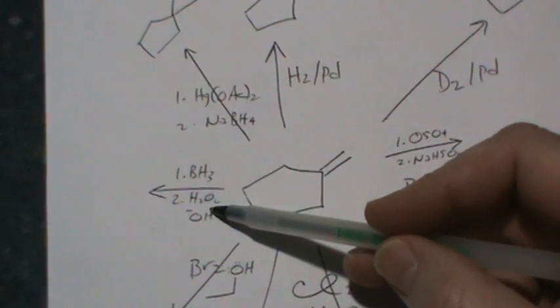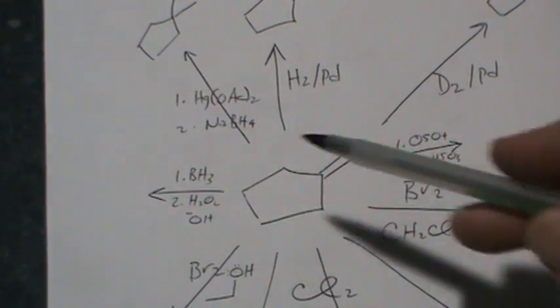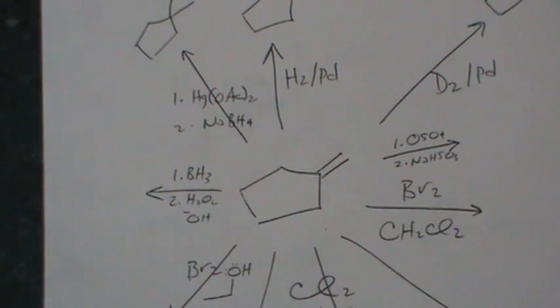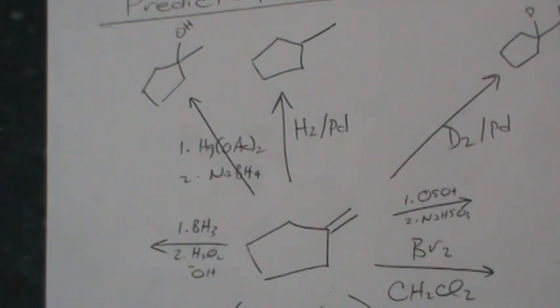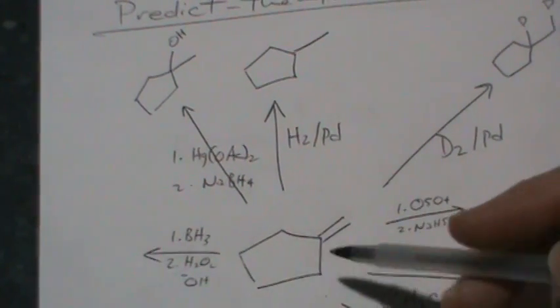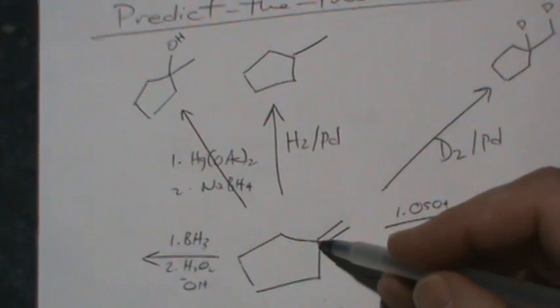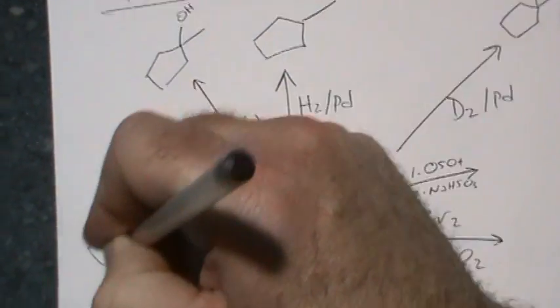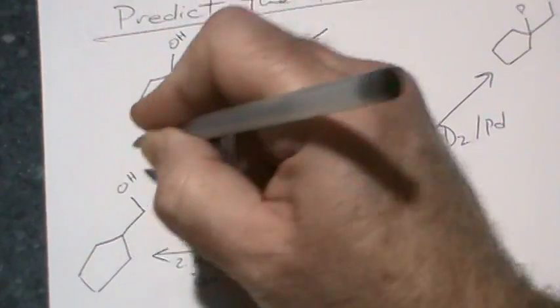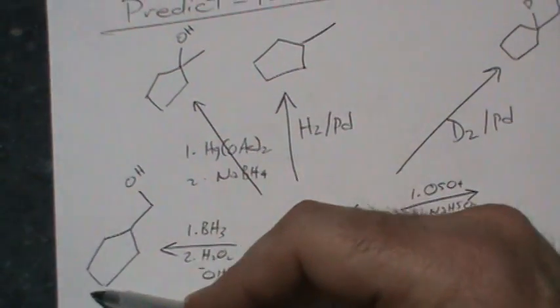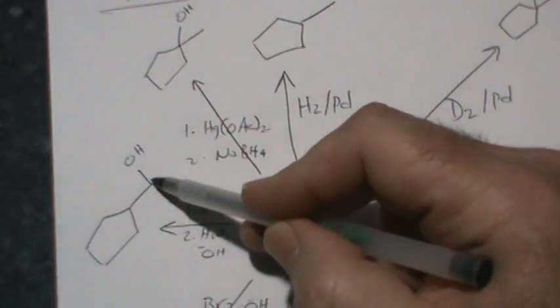Borane in the first step, H2O2, OH minus in the second step. This is a hydroboration oxidation sequence. This is what we use to do an anti-Markovnikov hydration, which means we're going to get the opposite regiochemistry of what we just saw up here. With an anti-Markovnikov hydroboration oxidation sequence, we'll actually add hydrogen to the more substituted carbon and OH to the less. Notice that I didn't show that we added the hydrogen to the more substituted carbon, just as I don't show any of the other carbon-hydrogen bonds here or here.